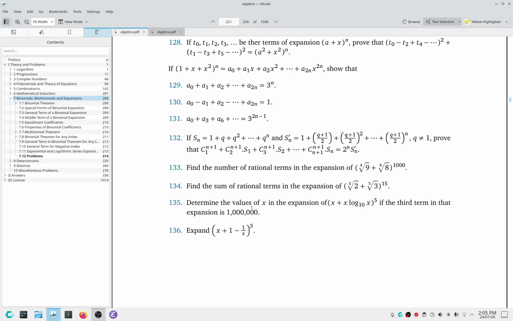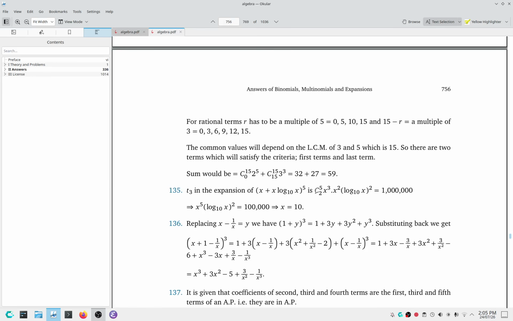This is, yeah, this is correct here. 5C2 would be 10, right? So the 10 is cancelled. Now this is 100,000, so x is equal to 10 here. So when you put x is equal to 10, this becomes 100,000 and this becomes 1.